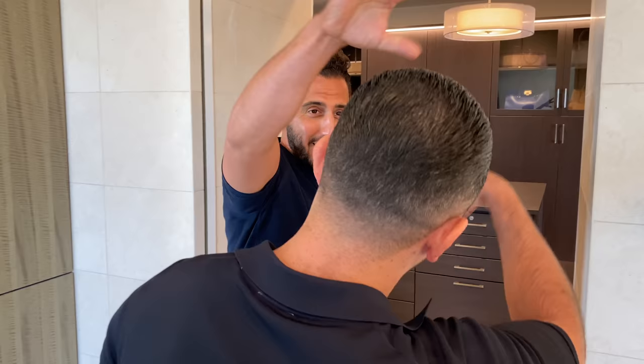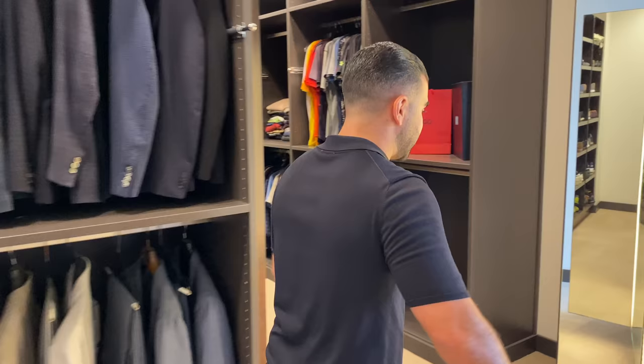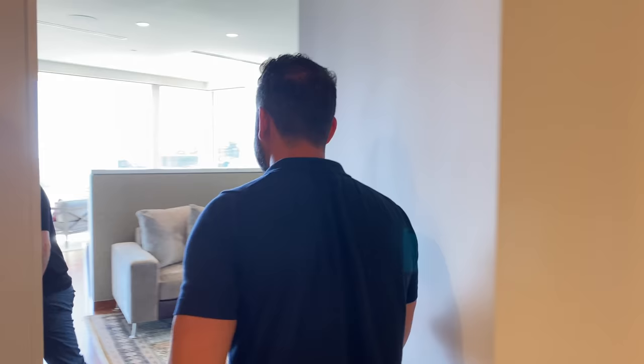This takes us to the closet. It is the biggest, most beautiful closet — everything is custom. The designer also designed the Dolce & Gabbana showroom and part of the Mr. Chow restaurant — shout out, dear friend of mine. And that is why this closet is such an amazing, incredible custom closet. On this floor, some of the houses on Bird Streets are not that family-friendly. This one, the way the layout is with the bedrooms on the same floor — I love it. It works for families, but also could work for a bachelor or whoever.